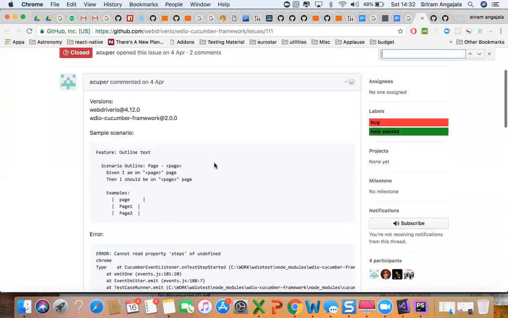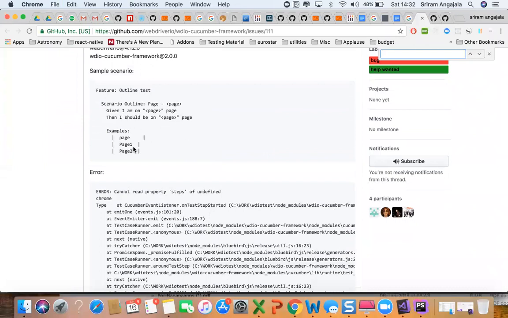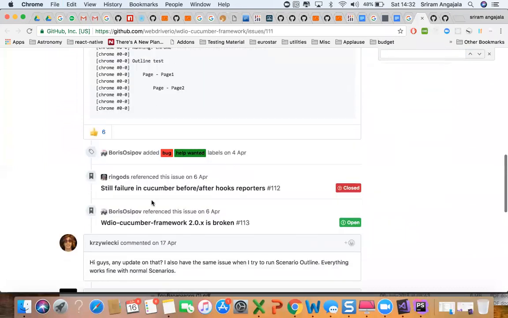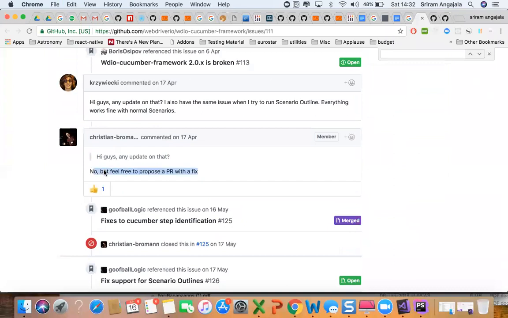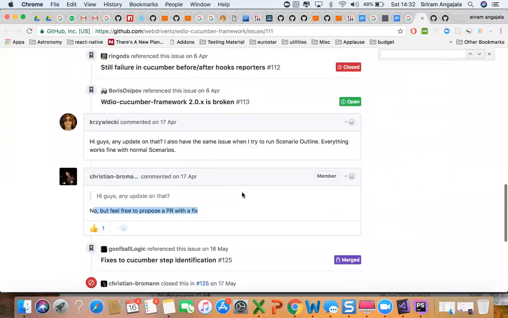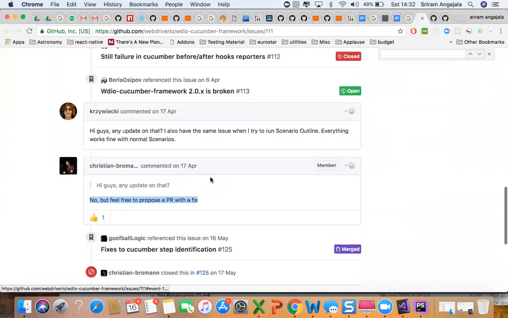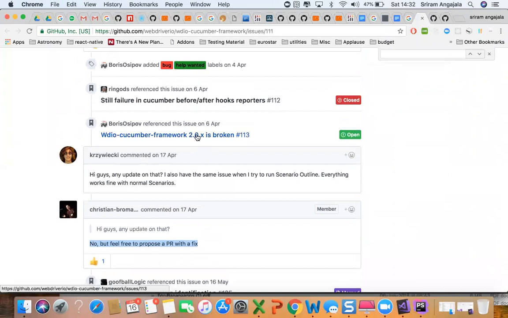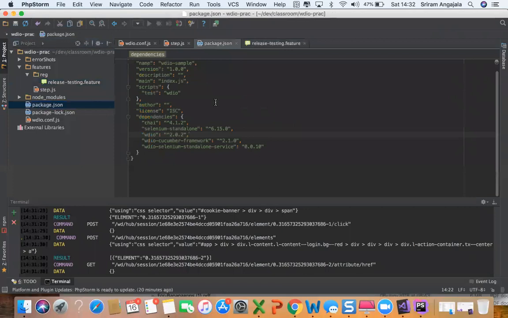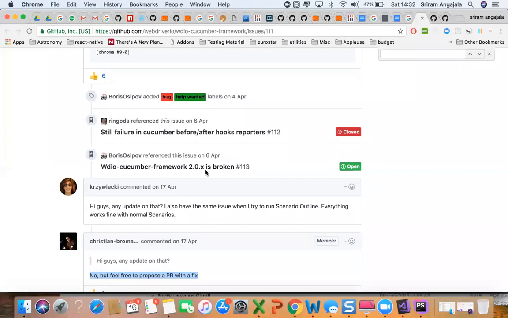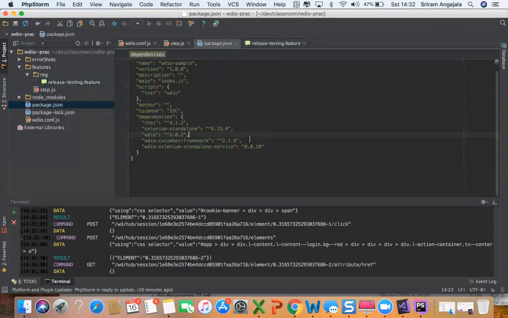See, they're using an example scenario outline. I also say we should try some things around. Everything works fine with normal scenarios, so there's some existing issue which is a bit annoying. This is a problem with the framework itself, the WDIO framework.